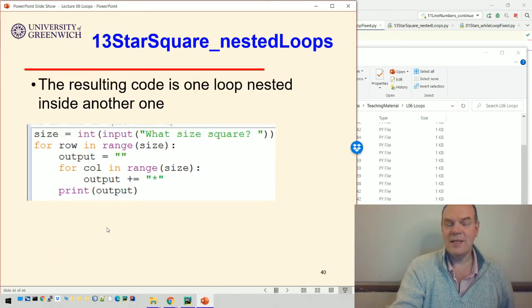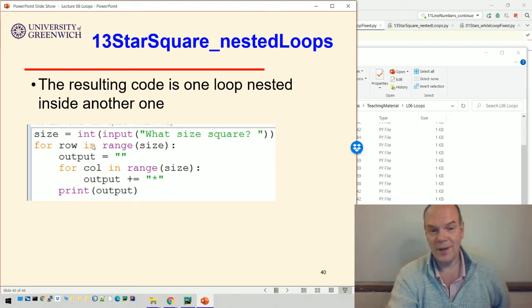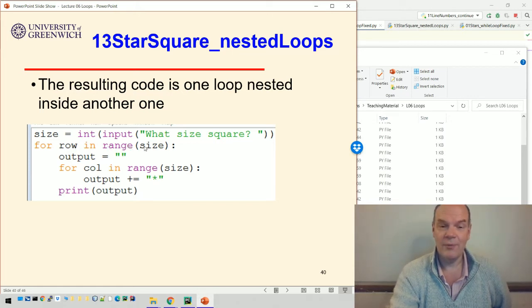So if we started off with a loop that just had a print statement in it, we now replace that print statement with another loop, and we've ended up by default with a nested loop. We've got a for loop that loops over the number of rows, and inside that for loop is another for loop that loops over the number of columns.